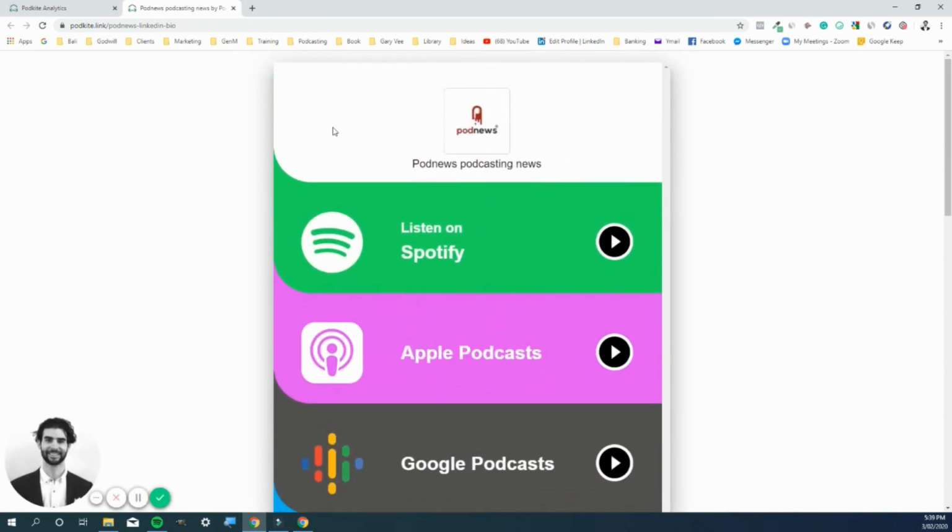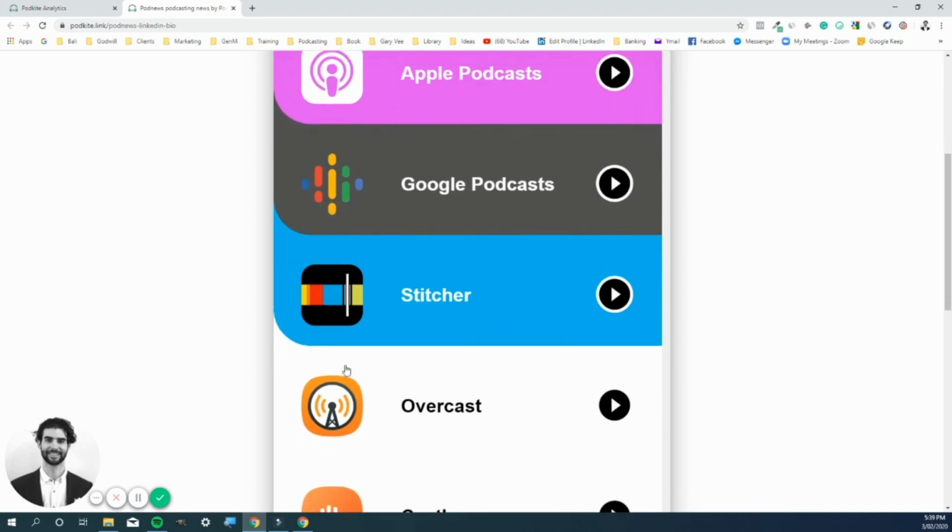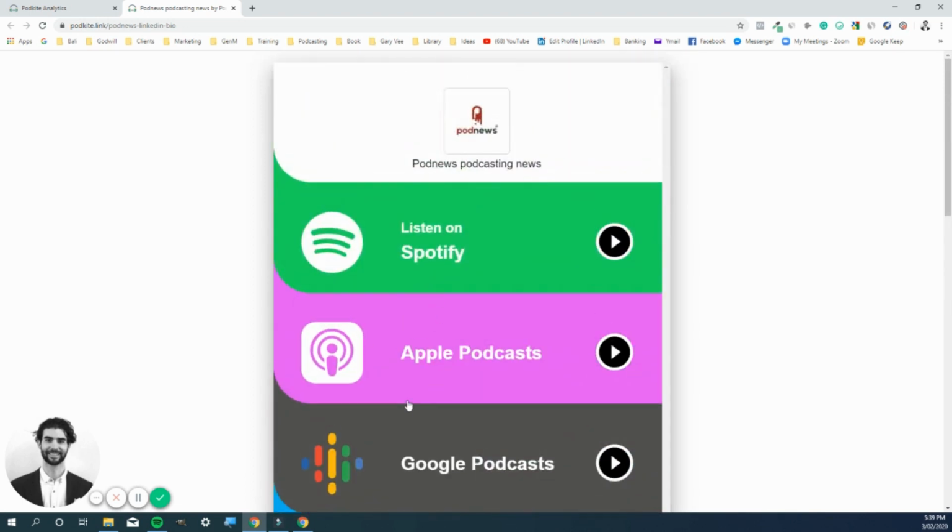So now back up here, depending on which device you're on, it's going to depend which player shows here. If you're on Apple or iOS, it's going to have the Apple option first, and then all the other options that are possible on Apple. And then Android, same deal. Top one that's best for Android, and then the apps that are on Android as well. I'm on desktop, so it's showing all of them.